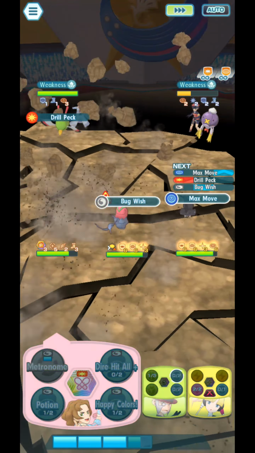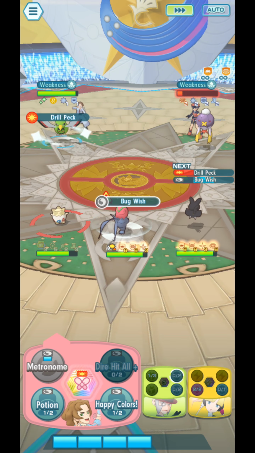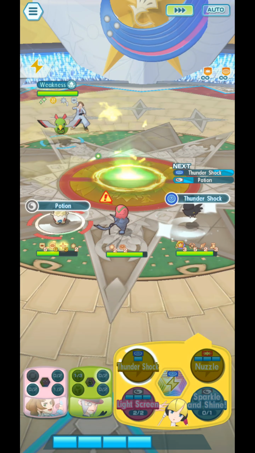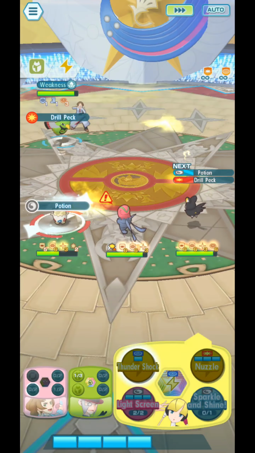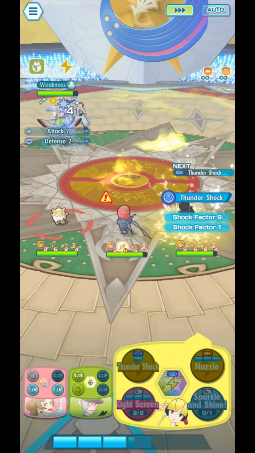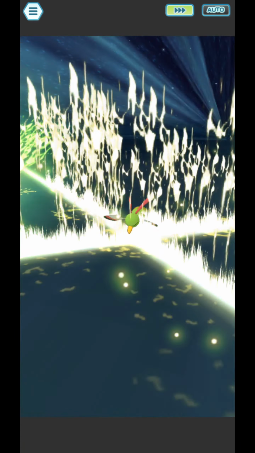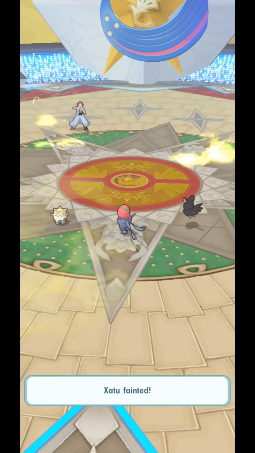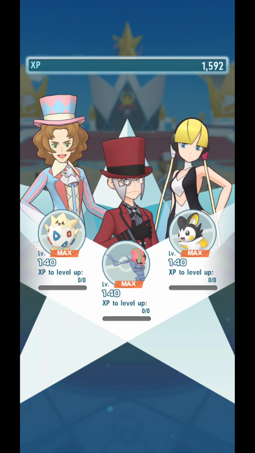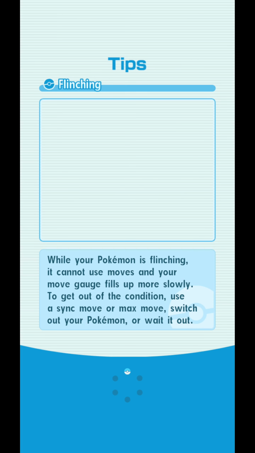Let's use a bug wish. Opponent's defense is not that low, but we can lower it down a little bit. It's at plus one or negative one. You know what? I'm gonna lower it down. Negative five, negative six. All right. Relentless. 29,000. Let's battle again and again. Very good. Very good. Last battle, guys.